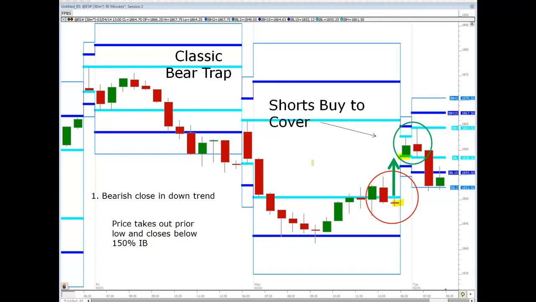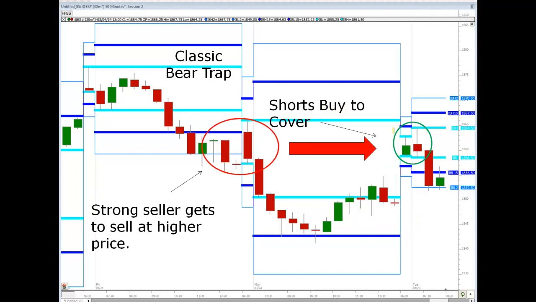So what's going to happen to the shorts that remained in this trade? Either took it short here, or were actually short from earlier on and were holding on to a position, and they see a gap up like this. Well, they would like to get out of their shorts. Hopefully, if they have some profit in it, capture that profit. It sure looks like we are not going to drop any further. So what happens is they begin to cover. And what do the shorts do to cover? They have to buy. So the shorts buy to cover, and in the gap, to get out of their trades and to cover their shorts.